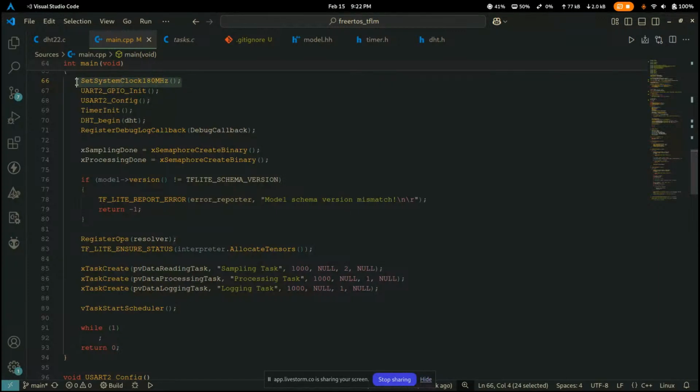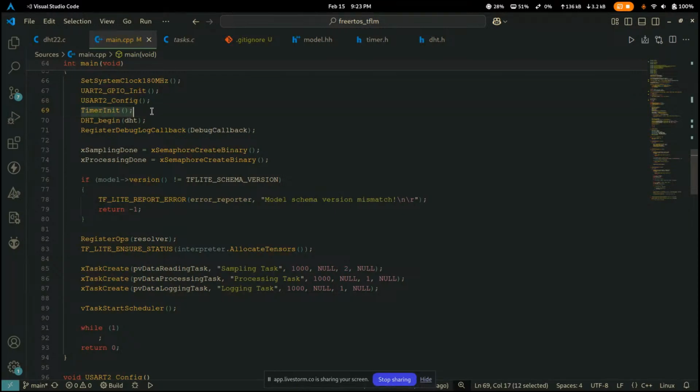So I am setting the clock speed to its maximum so that our inference can run smoothly. So it will seem like a normal instruction. It is actually really real time. There is no such delay. And after that we have to initialize our GPIO so that we can use UART, and then we have to configure our UART peripheral by itself so that we can use that also.